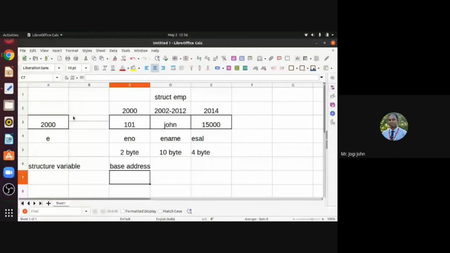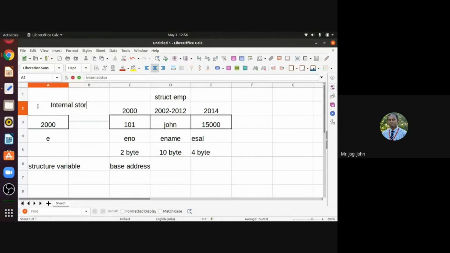Okay, so that is why this is called an internal storage class. You can say it is an internal storage class. Okay, so it is an internal storage variable. Okay, it is internally stored. You can say the structure variable will internally store this base address.